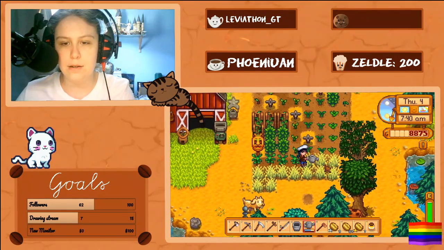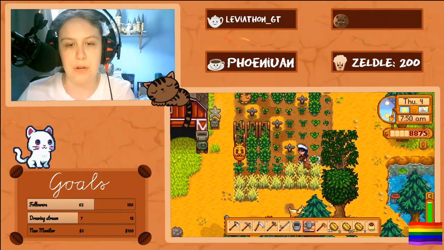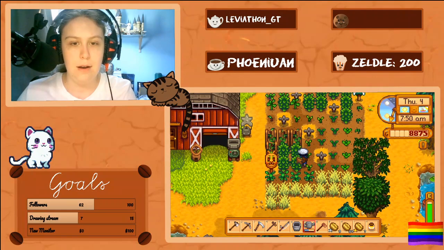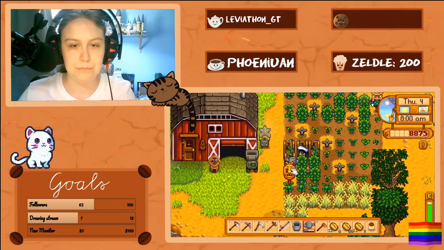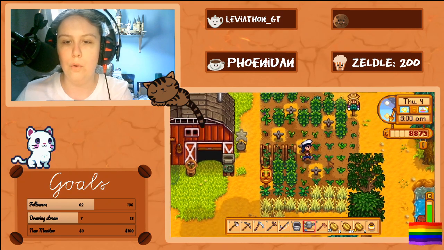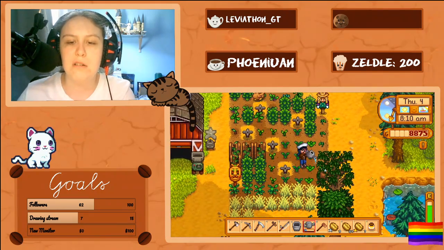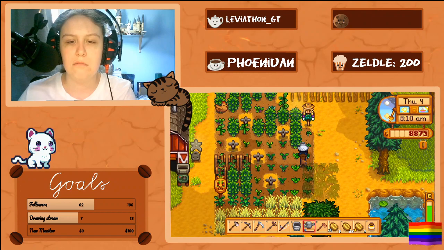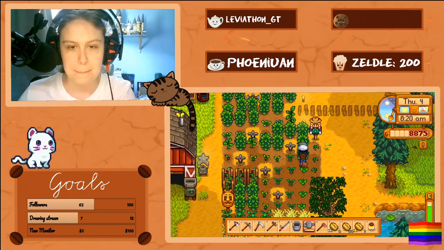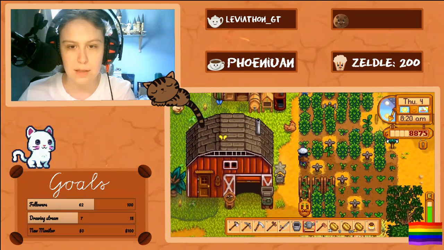And let's see. Then I'm going to Marnie to figure out how much sheep is. Then I think I'm going to go to the mines and try and get downstairs. Get down more. I think... yeah.